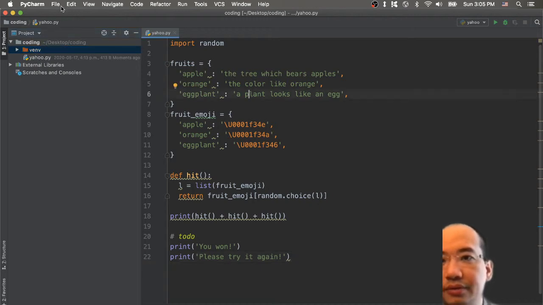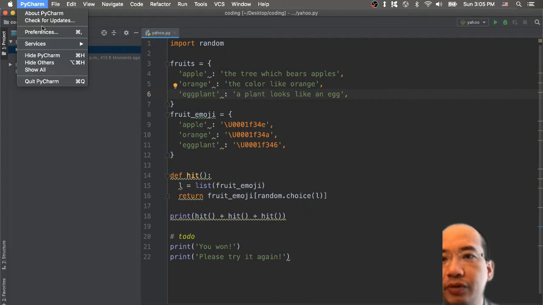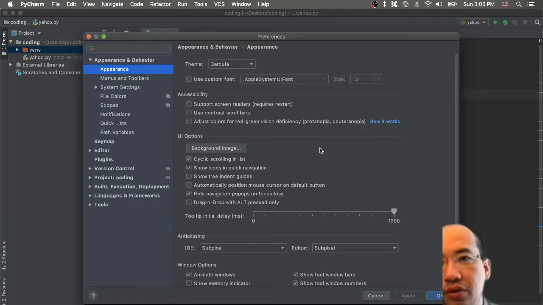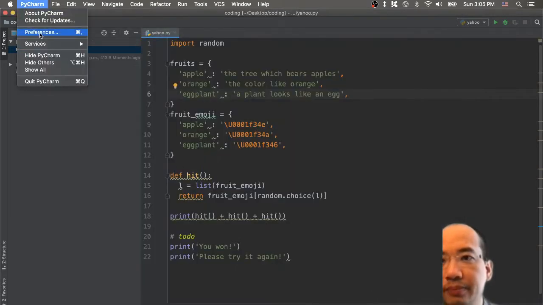And also you can adjust some preferences here. If you are on a Mac, you can click PyCharm and then Preferences.